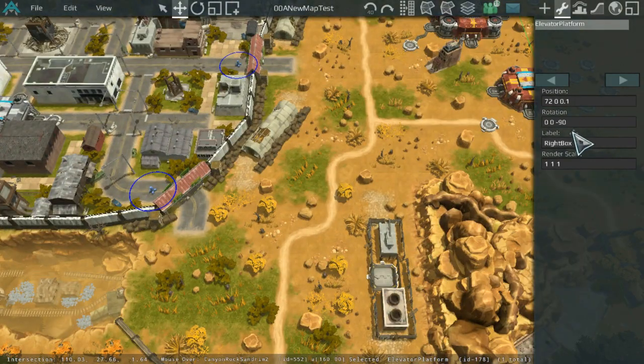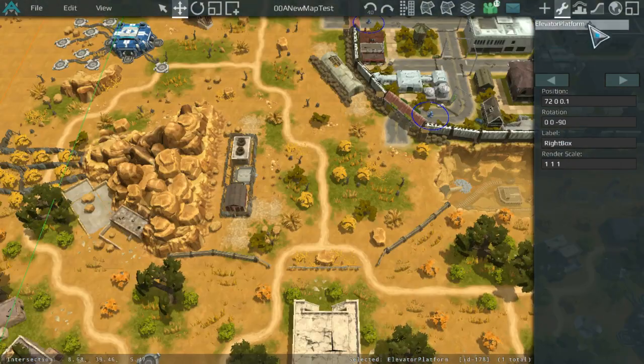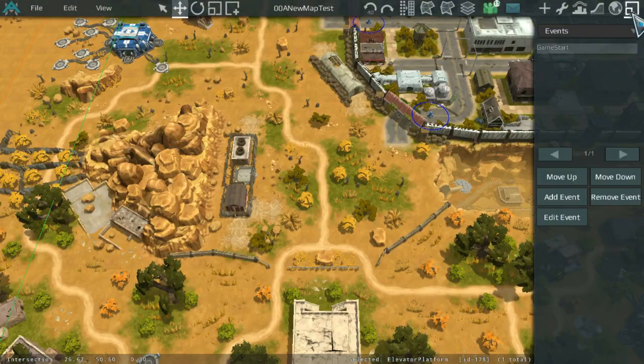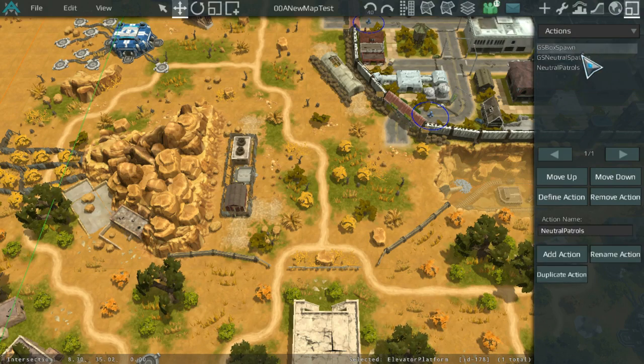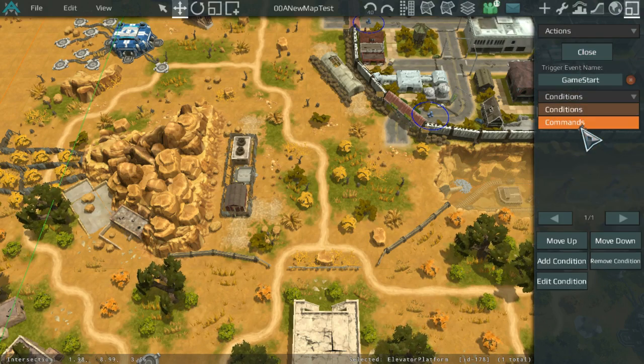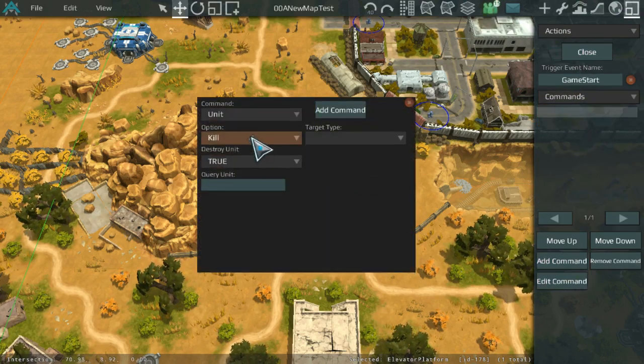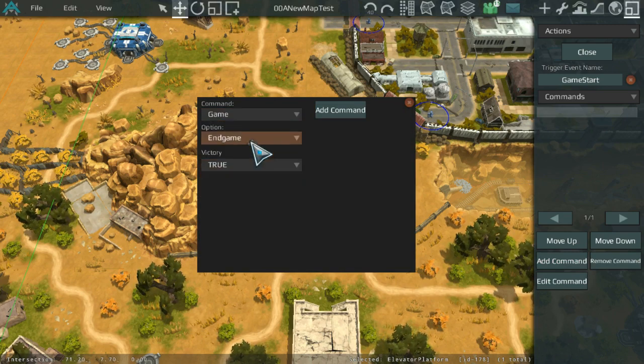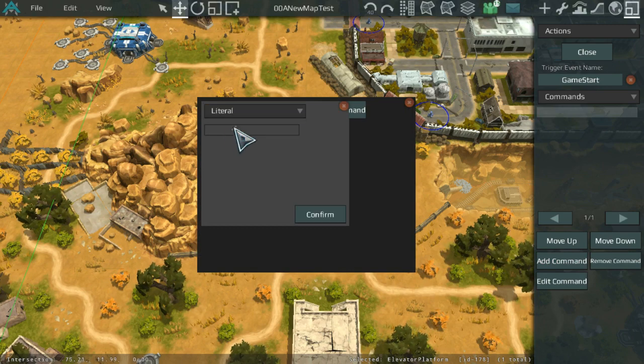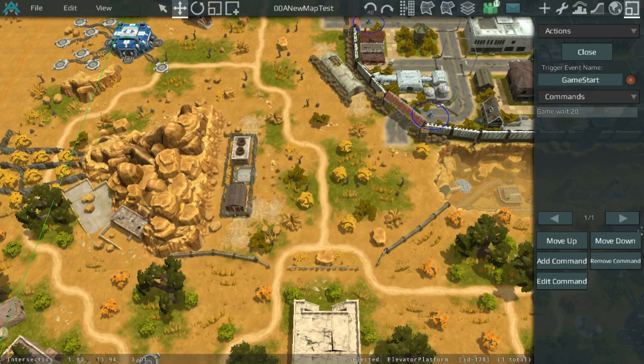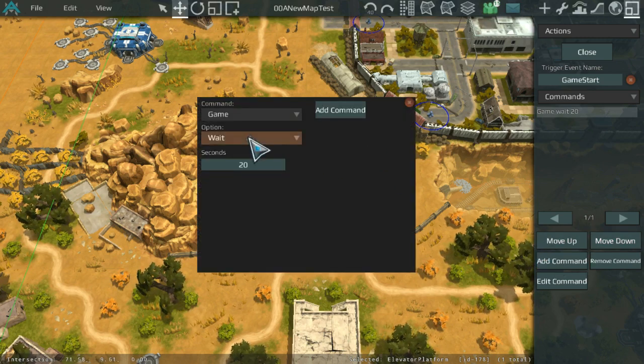Right box. And I don't want this to spawn immediately, so instead of immediately going to unit spawn, we're going to go to game wait. I'm going to make you wait like 20 seconds, and then it's going to spawn on all of them.